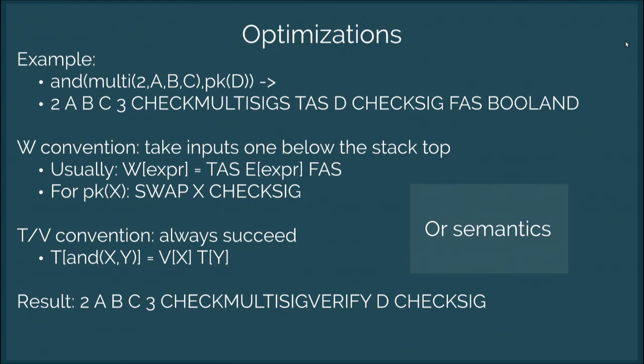This is a version of converting to script where you expect the inputs one below the top of the stack. So you expect something at the top of the stack that you're supposed to leave untouched. And for almost all constructions we have, the wrapped version is really the same as the normal version, but preceded with to_alt stack and suffixed with from_alt stack. This obviously accomplishes that goal, but for the simple checksig with a single key, this is overkill. We don't actually need to move to the alt stack and back. You can just swap the two input arguments because you know you're only going to consume one.